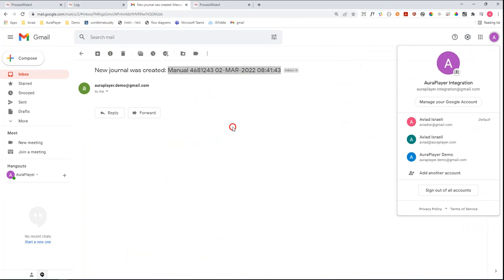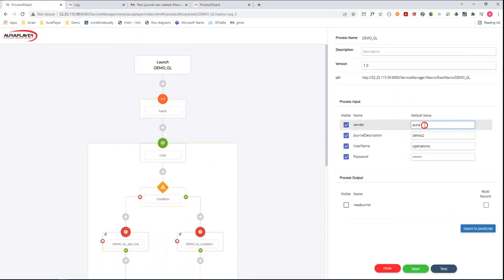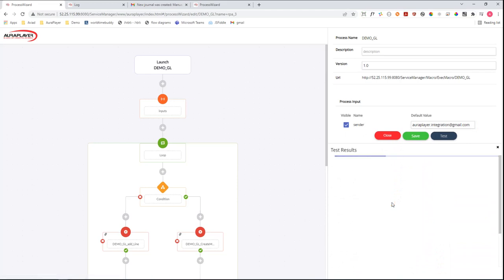It will be orpair.integration. Okay, so let's put here .com as a default value, and now we can save it again and run it. Let's see what happens this time.